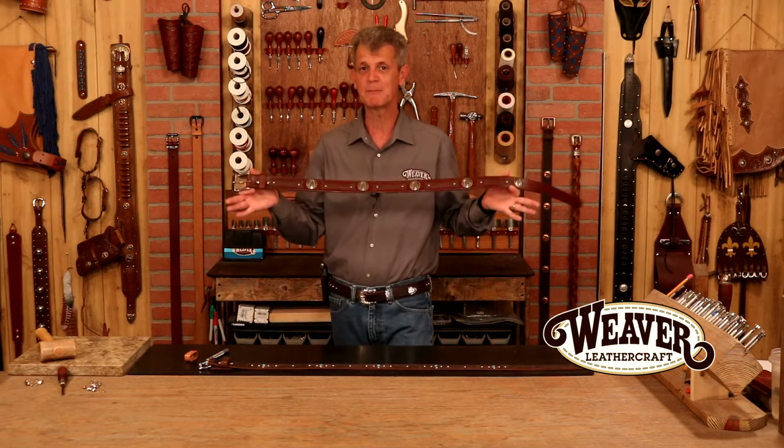I could not be happier with the way both belts have turned out. Now, this is just 2 basic designs. Sky is the limit. Take that ball and run with it. But at the same time, we started with a quality belt blank, we used quality tools and quality hardware. At Weaver Leathercraft, that's exactly what we're about.